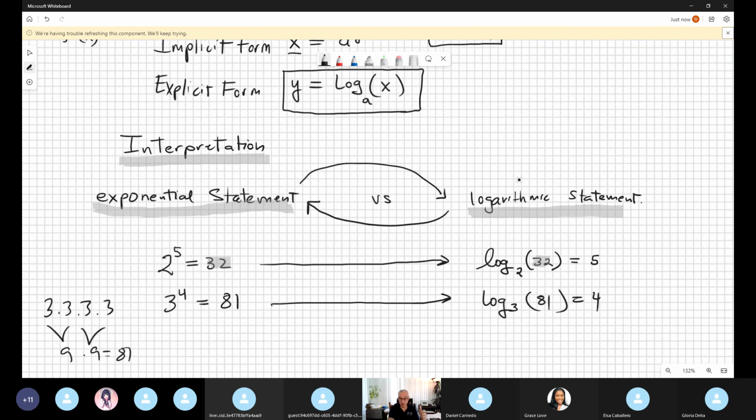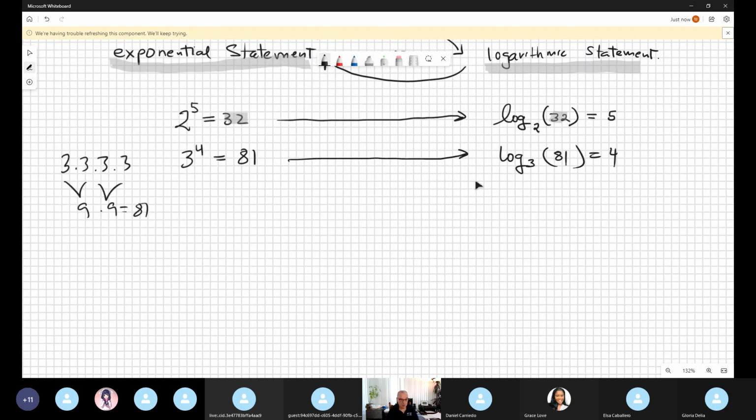So when you compute on the calculator, logarithm base 3 of 81, the answer is 4. Because it's the exponent that is necessary to put on the base 3 in order to get 81. Okay, in general, we can generalize. For example, you have a base, you have an exponent, and you get the result. This is the typical format of the exponential statement.